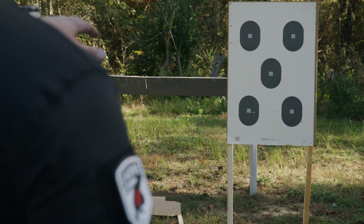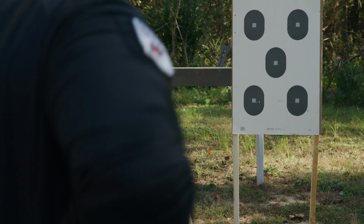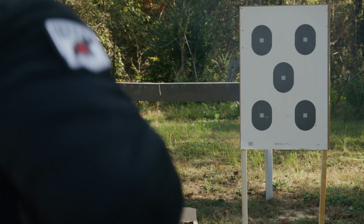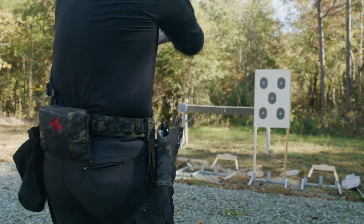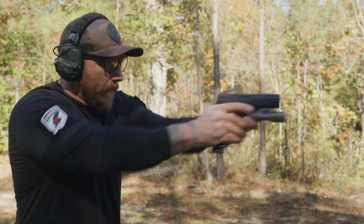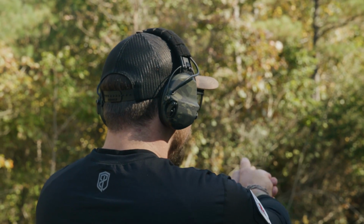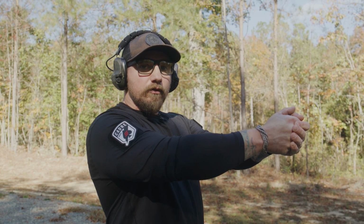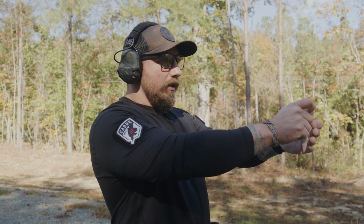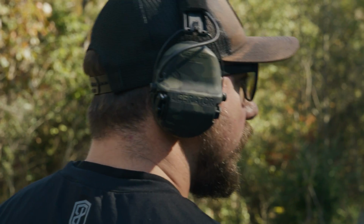So I'll start with 2 shots left, then transition 2 shots right. This is a build-up, right? So when I'm working on target transition drills, start narrow and really try to pay attention to even that little bit of movement to transition, that you're driving the gun with a lot of force, but you're getting your eyes out just ahead. I'll do that 5 times, and then I'll start transitioning 2 shots right, then 2 shots left.